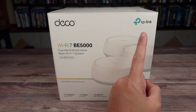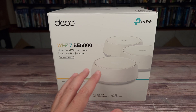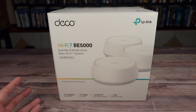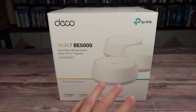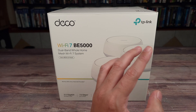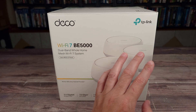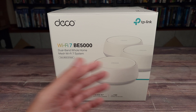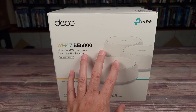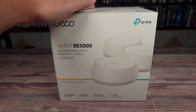If by some off chance you aren't aware of TP-Link as a company, they are definitely a well-regarded company who's been making routers and networking devices for quite some time. With smaller brands it's kind of a grab bag of whether you're going to get good performance, but with TP-Link they're definitely experts in this category. Throughout my life I've used several products from them including routers and network switches, and I've always been happy with the performance — well-made products at great prices.